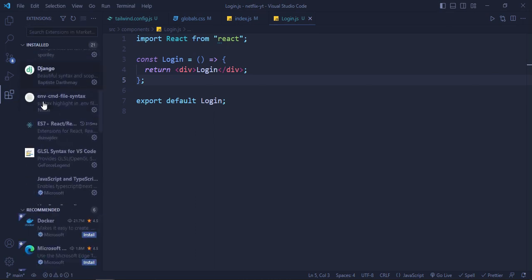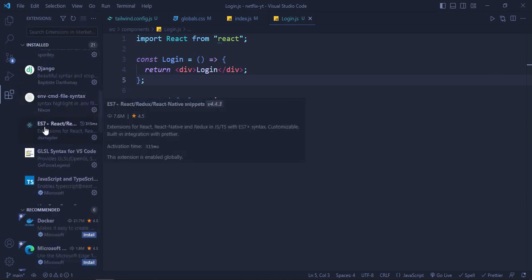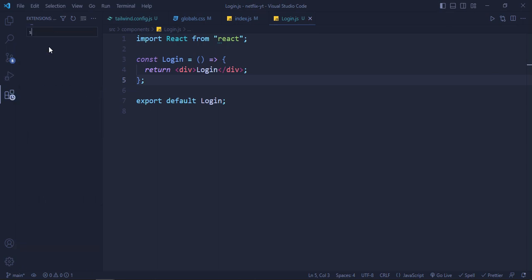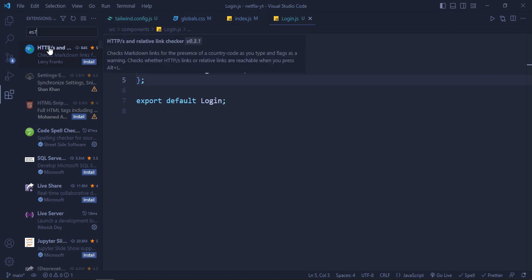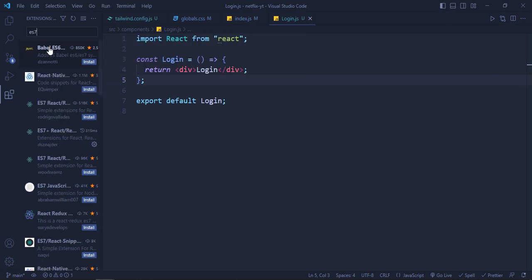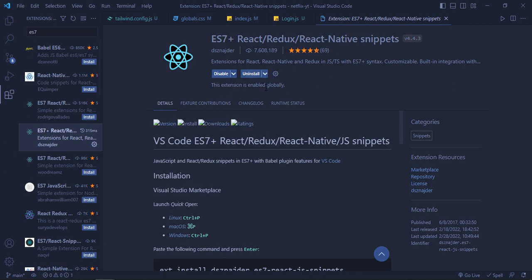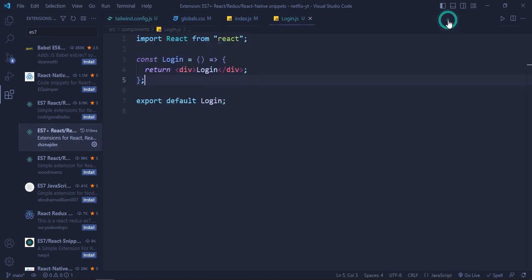And inside here it's this one, ES7 React Redux snippets, sorry. So let's write ES7, it's this one, guys, here. This is what is giving us these cool snippets to make our React functional component. Okay, so this is our login page.